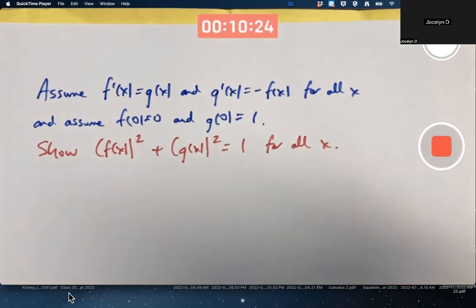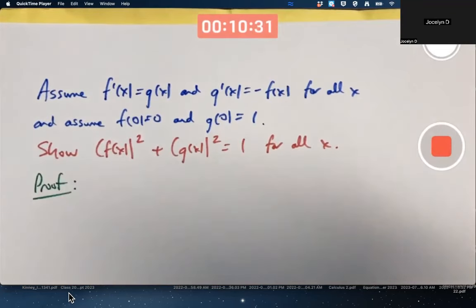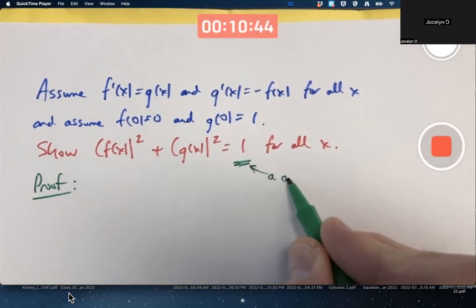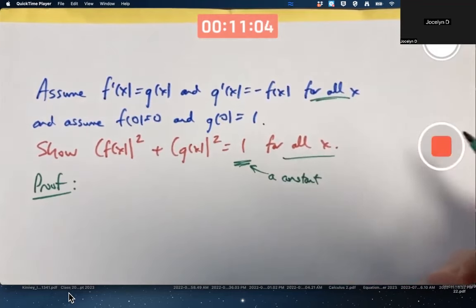But I can prove this without reference to sine and cosine. But it takes a bit of creativity. How do you prove this without using properties of sine and cosine? The key first thing to realize is, you know, one is a constant. And hey, we have something called the constant function theorem that says if the derivative of a nice function is always 0, then the function is constant. On whatever interval that its derivative is always 0. Now, I'm saying these things are true for all x. So my interval is really the entire real number line. Just to keep it as simple as possible here.